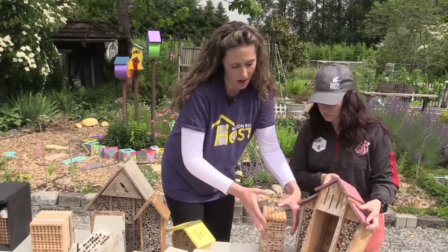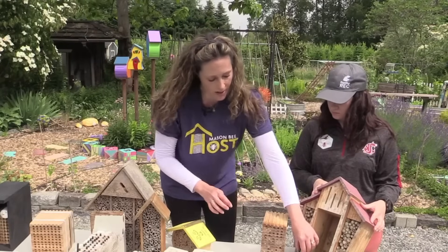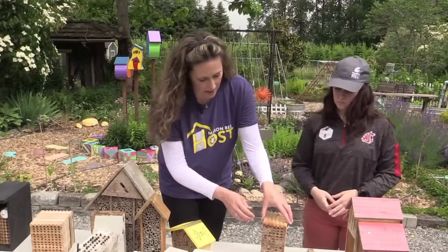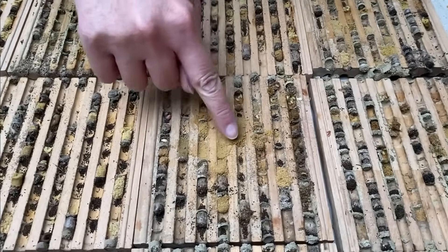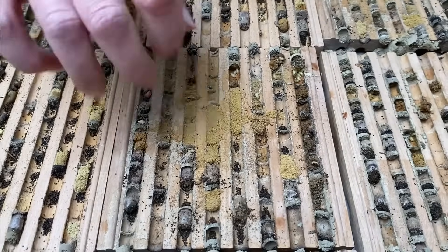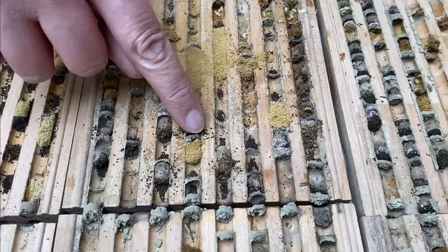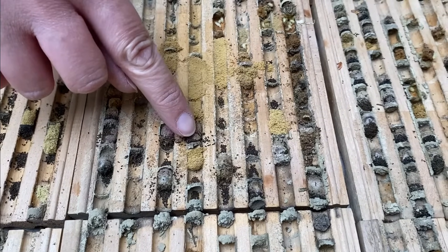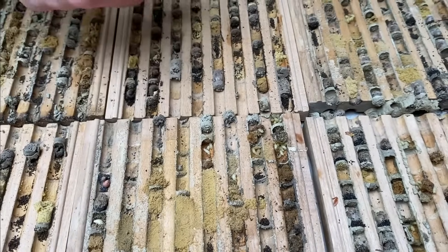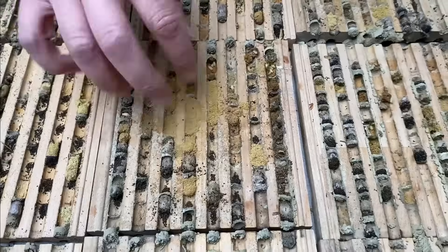There was a segment of this bee house that had a stacking tray in the middle — it has screws so we unscrewed it to pull it out. I wanted to show you the inside of a mason bee nesting cell. As we're examining our bees today, every season we see so many pollen mites. If you host your own mason bees, it's so important to harvest and clean, because in spring when the bee emerges from its cocoon, it will crawl through the chamber through the pollen mites. Those pollen mites will stick to the bee's back and eventually kill it, and also spread pollen mites all over the flowers.